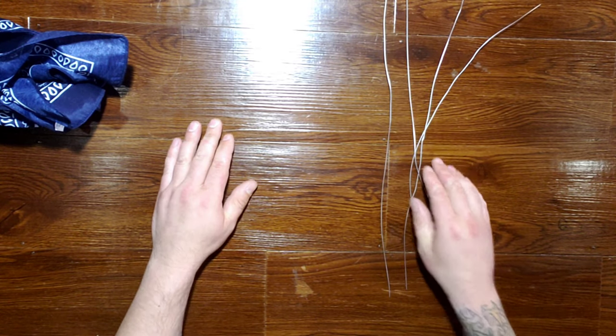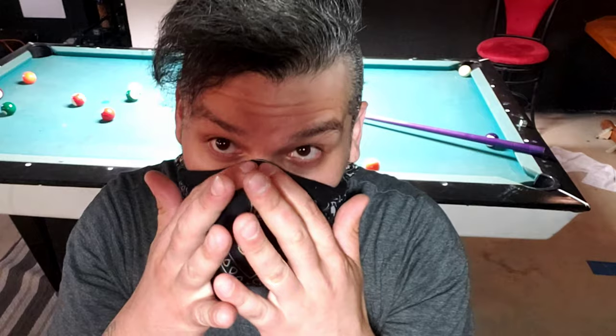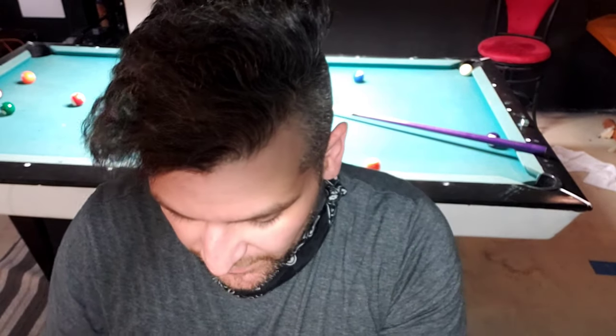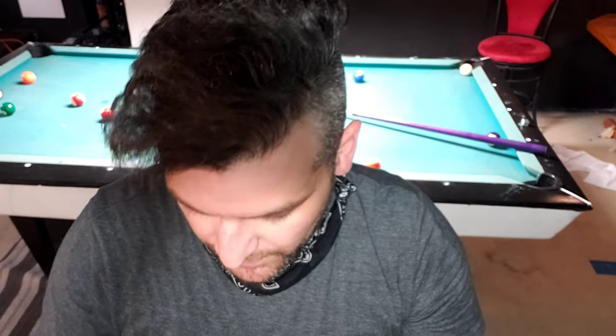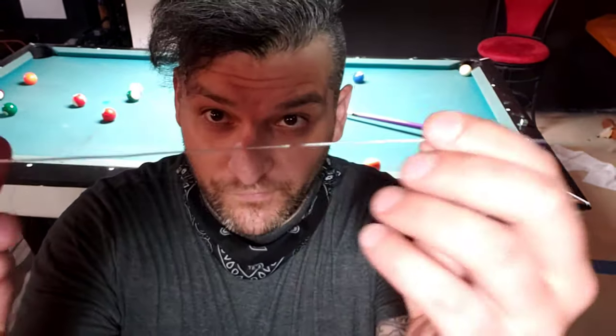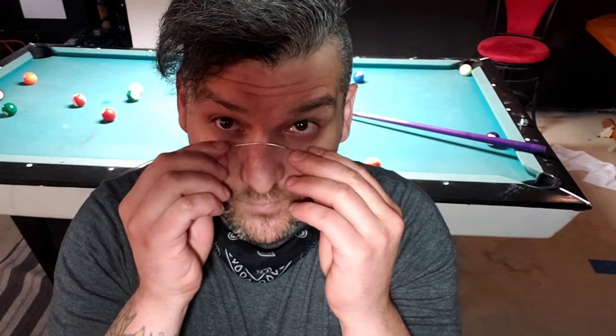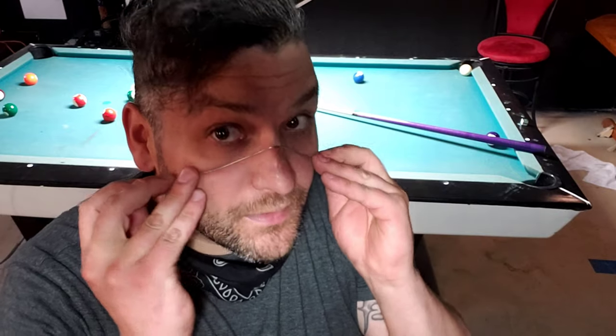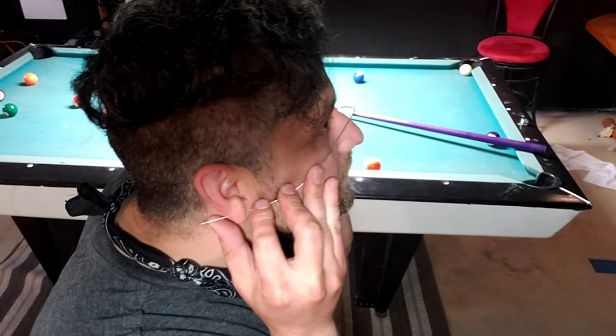So I had to cut these, I had to measure my face. Now, measure my face. Hey, what's up? So I wanna get this right here to here, right? So I measured it. I took one and literally, I think this is the shorter one. Yep, so this is the longer one. Obviously I took this and I went over my nose, over here, right? And then I came back to my ears, okay?